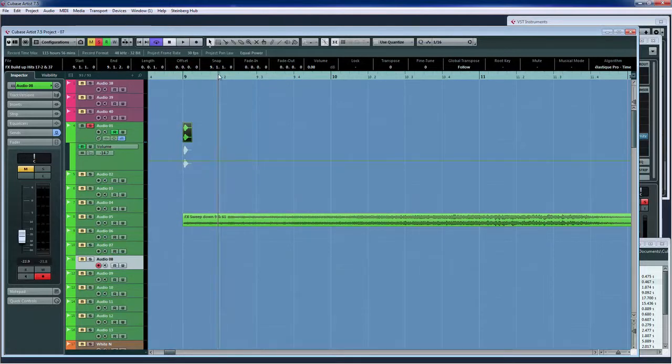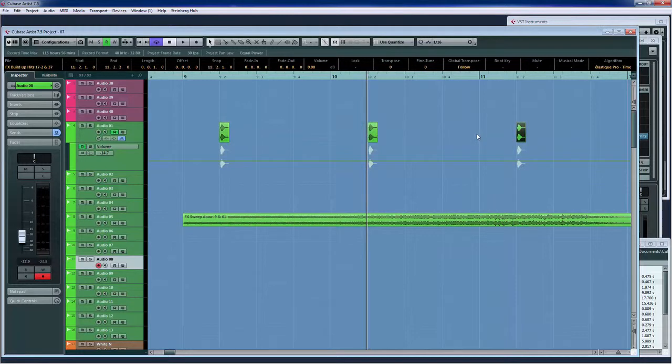So let me just change that to 9.2. Oh, sorry, unsolo it. Yeah, so I want it building up as we go. So it's probably about the right volume at the moment. 0.2.